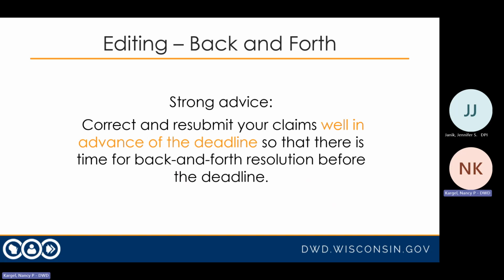Unforeseen circumstances can impact your district's ability to respond to claims that need changes. Sometimes it takes a few rounds of corrections to resolve technical issues. Sometimes staff members have emergencies and can't meet the deadline, or there may be heavy traffic on the portal that causes hangups, delays, or other glitches. Our strong advice is to correct and resubmit your claims as early as possible to give your claim the best chance for a second chance at eligibility. There may be a lot of back and forth to get to a point where the claim meets requirements.